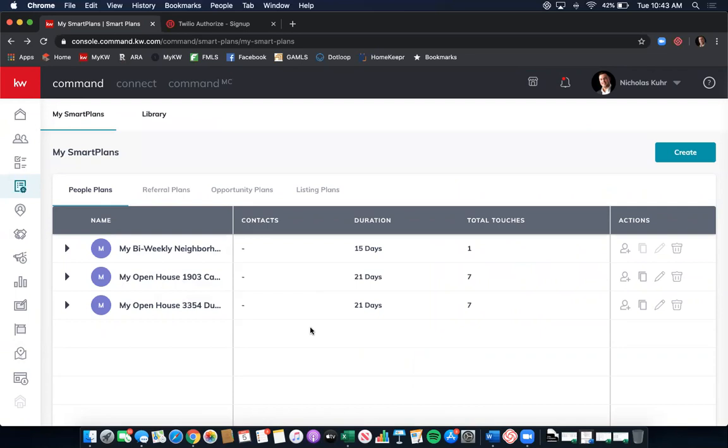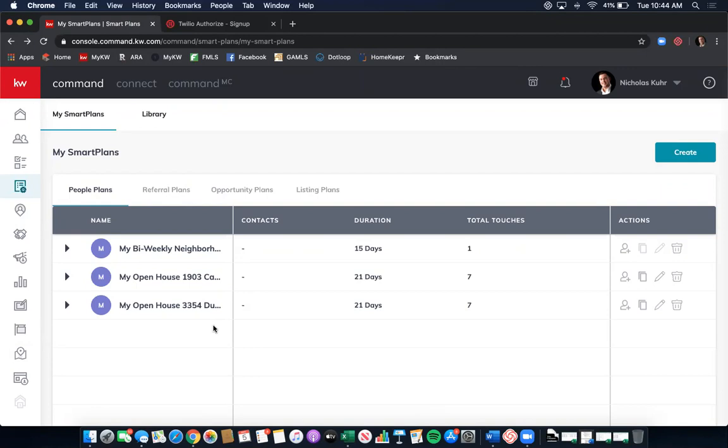So let's say you are planning on having that open house this coming Sunday. You can go ahead, as you are preparing the days in advance, go ahead and get your smart plan set up for your open house. So then as you are at the open house, you have your computer and people walk in, they fill out their contact information and feedback cards. You can go ahead and just add them in Command right there. And then so that as they walk out, 15 minutes later, they get the text message from you saying, hey, what did you think? And you set them up on that smart plan, and then boom, you start to build that relationship. So some great ideas there for how to best use these smart plans.